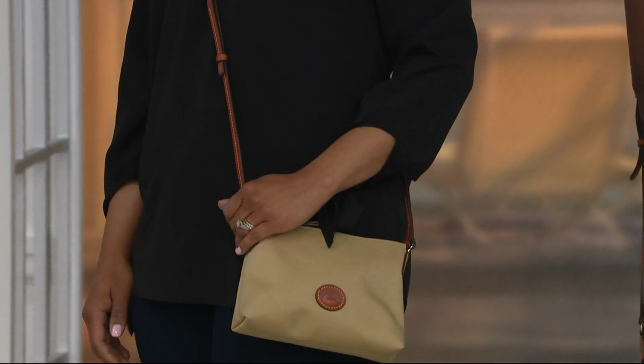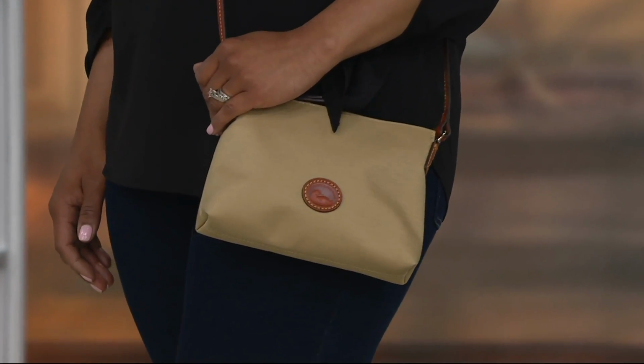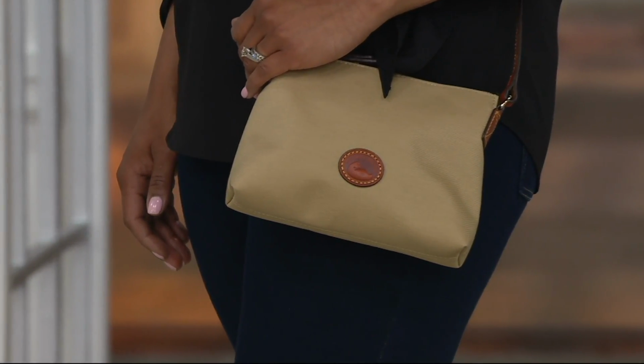Great graduation gift. If you're going off to college, we're carrying a lot in our hands. We need to be hands-free. We have to have something small that's easy to get in and out of, across the body, that can go into that backpack if it has to, can go into that tote. This is definitely that piece.